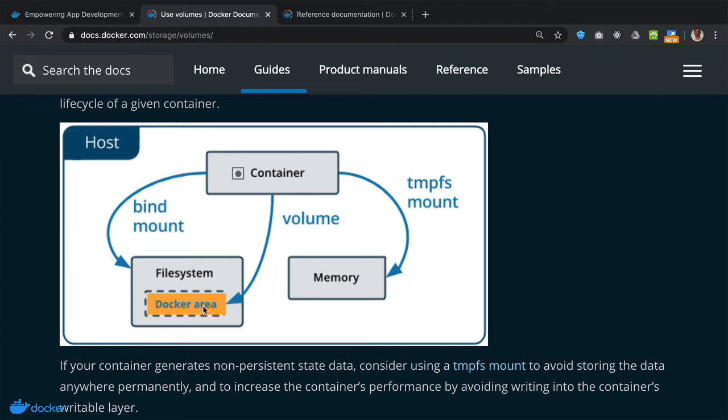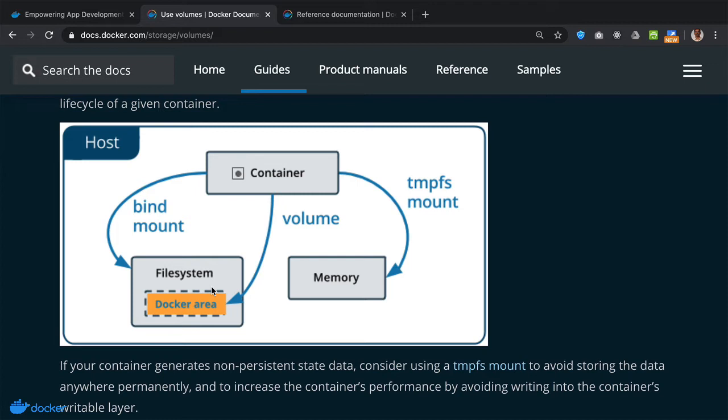The host is where you're running your Docker daemon and then running the container. So you're going to make use of the file system in your computer, but in a specific location that is completely managed by the Docker daemon. Volumes are mapped into there.